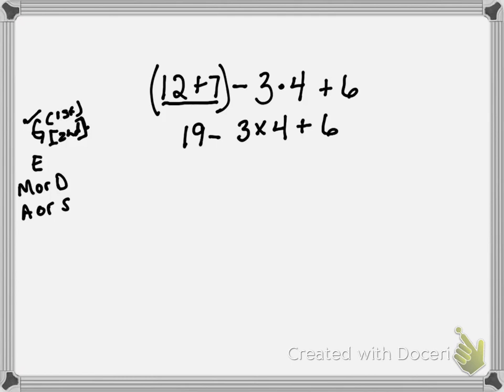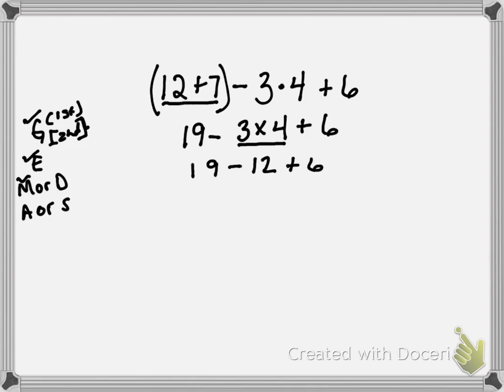I'm going to check off my G for grouping symbols and my E because I know I won't have any. My next thing I'm looking for in my expression is any multiplication or division because that must be solved next. And I see that I have 3 times 4 that needs to be solved next. 3 times 4 is 12. I'm going to continue with bringing down the rest of my equation. I am going to check off multiplication or division because I do not see any in the expression.